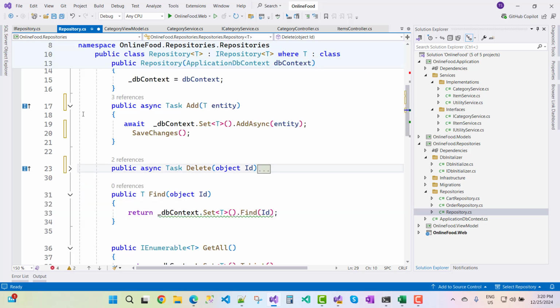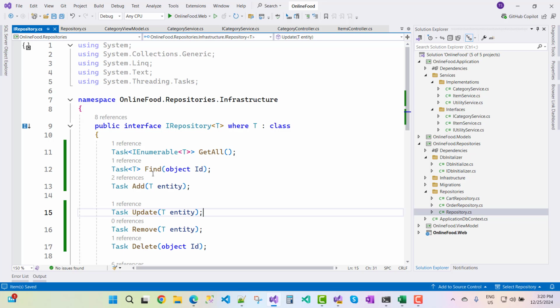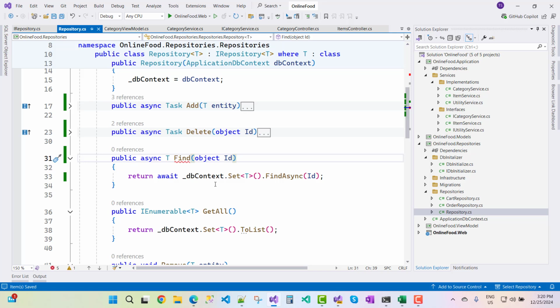Okay, and you need to add Find, so you can use await here, async here. Okay, so here we have a Find method, and what about the Find method is, Find is not a taskable type. Okay, object type of T, so it will return T instead of Task of T.